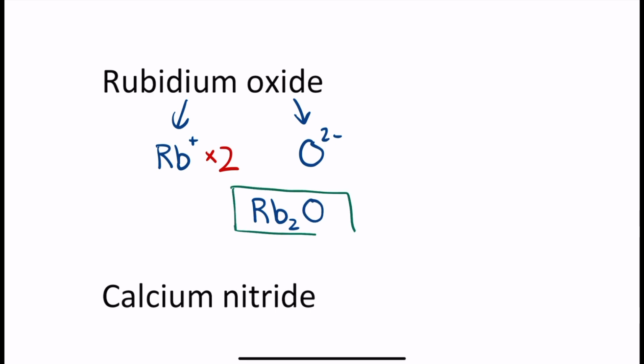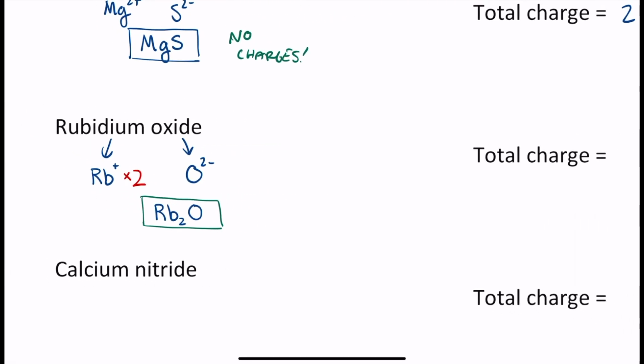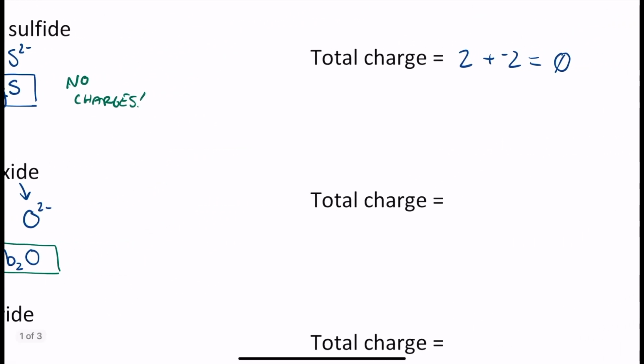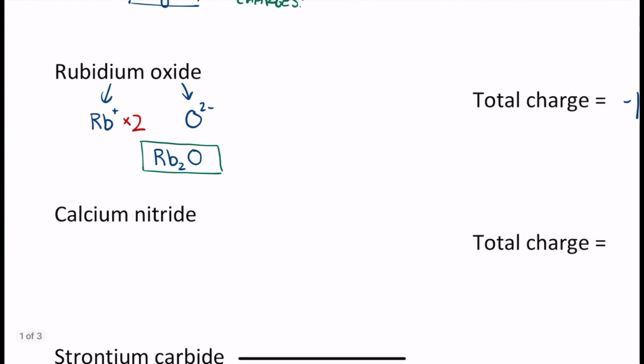And this will be my final answer here. Notice there's no charges in the final answer because they completely canceled out. If you want to check your work here, you can add up everything, like positive and negative numbers. I had -1 and I had 2 of those, and I'm adding it with a positive 2. So does that equal 0? I mean, yes, but if you want to do it step by step, that's just -2 plus 2, which is equal to 0. Okay.